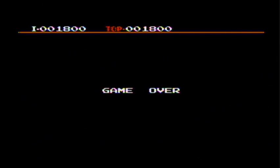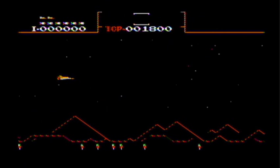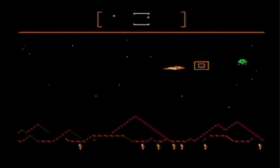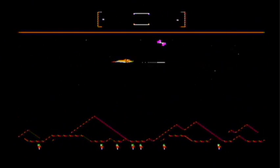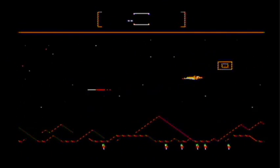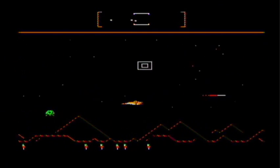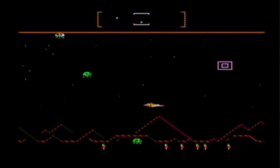See, now it appears when the game's over. And maybe had I been playing this on a better controller. You know what I should do if I had a bunch of money? I should buy Megami Tensei 2 or something, and see how well this thing can handle it. Look, the sprites are just disappearing randomly. This is stupid.